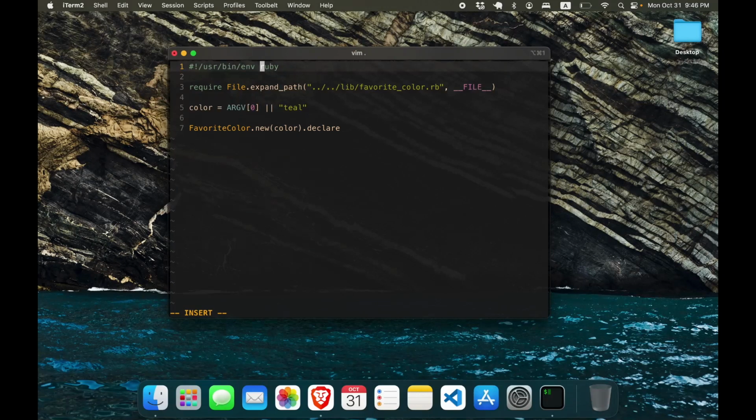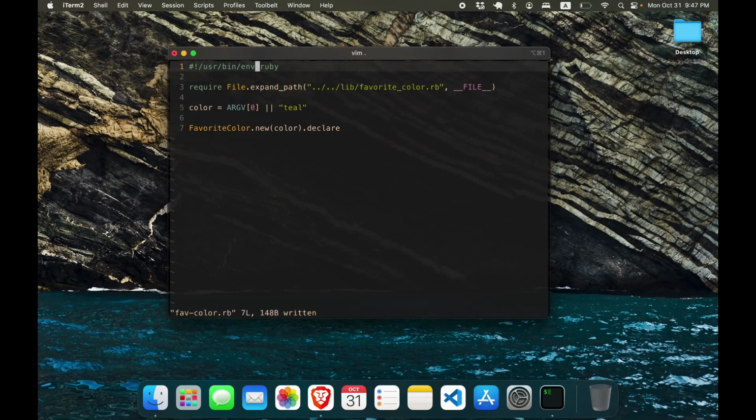In my case, because of my computer's configuration, I could just say hashbang ruby or some other things, but this is the best practice. Different websites like Heroku will encourage you to do your hashbang like this for Ruby files. So this is going to basically tell the shell to use Ruby as the interpreter.